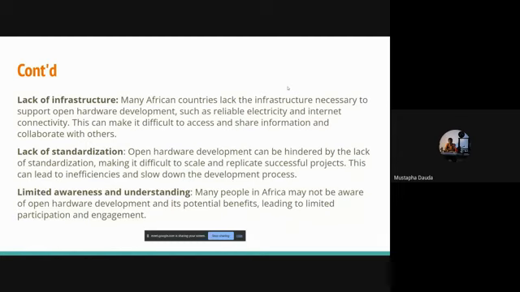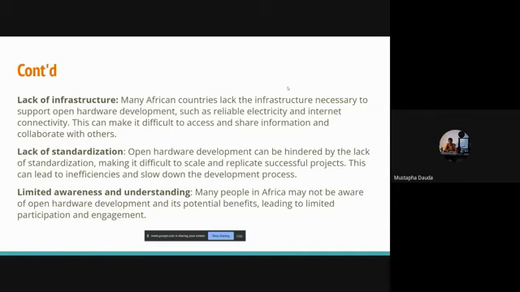This is one point that I would want to hammer on. For instance, I barely see open hardware devices that have been standardized. It makes it so difficult to actually scale and replicate a project successfully. That's always a very challenging thing, because someone developed something, and we don't have standards in open hardware that say you need to develop solutions to meet these specific requirements.